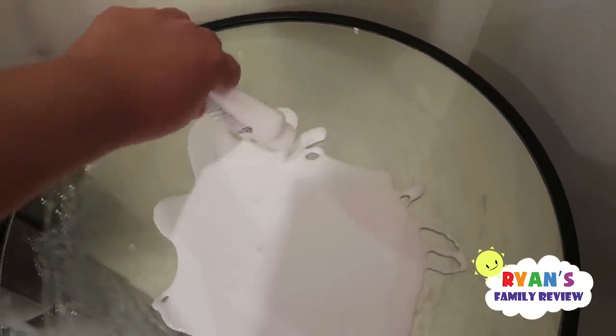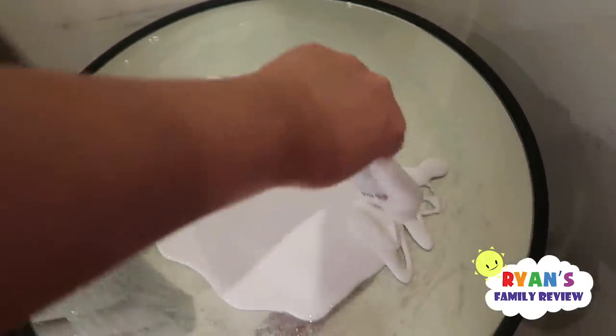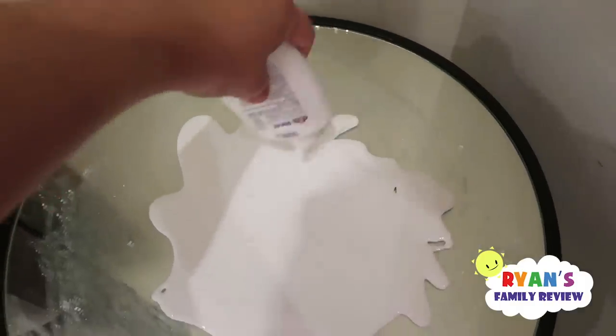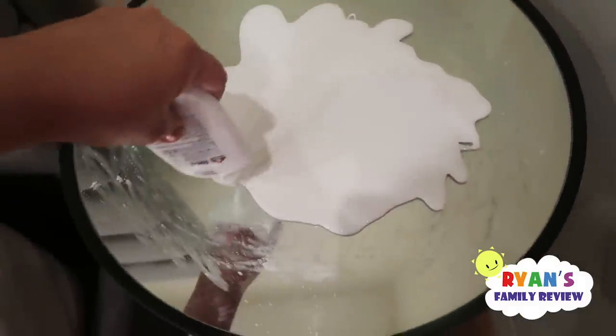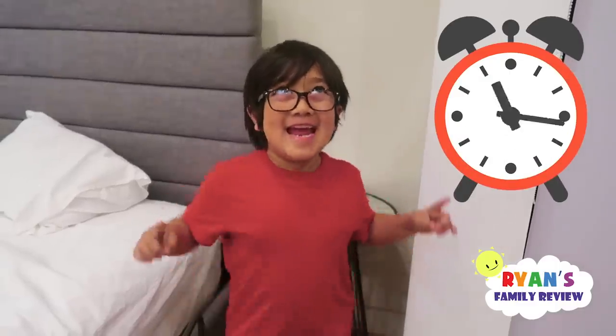Come on, spill milk. Wow, this is a. Mommy, fill it in. I know, I'm trying. Guys, it's harder than it looks. I just keep making a circle. Do we actually need a third bottle? No, we don't. I just keep making a circle. Now we just have to wait for 10 hours.